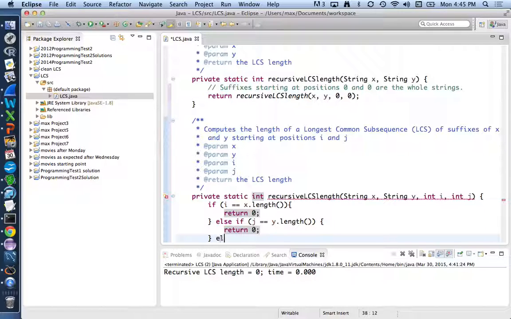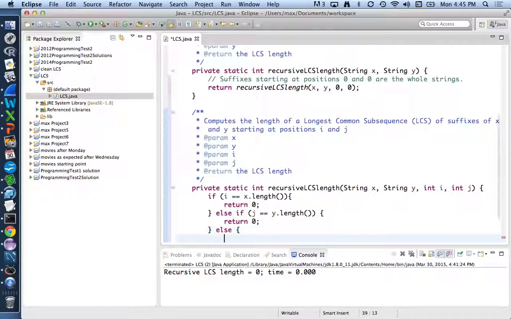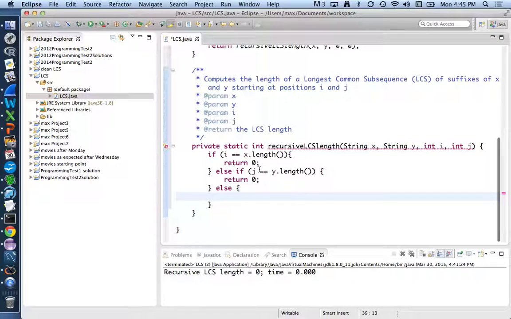And finally, we're left with the general case where neither I nor j has reached the end yet, where we could make some progress towards our base case.